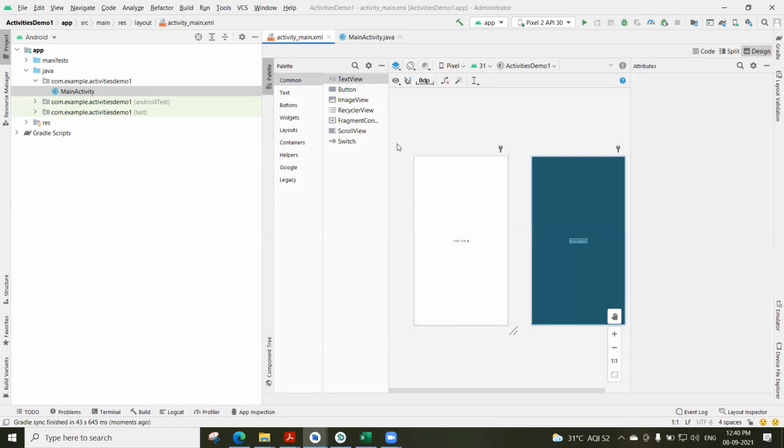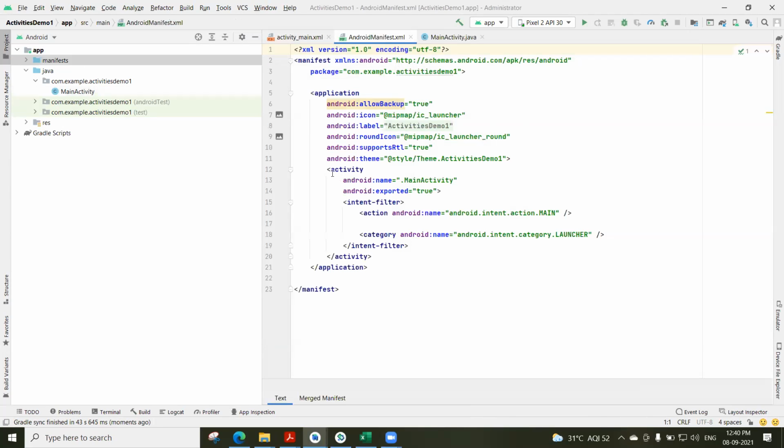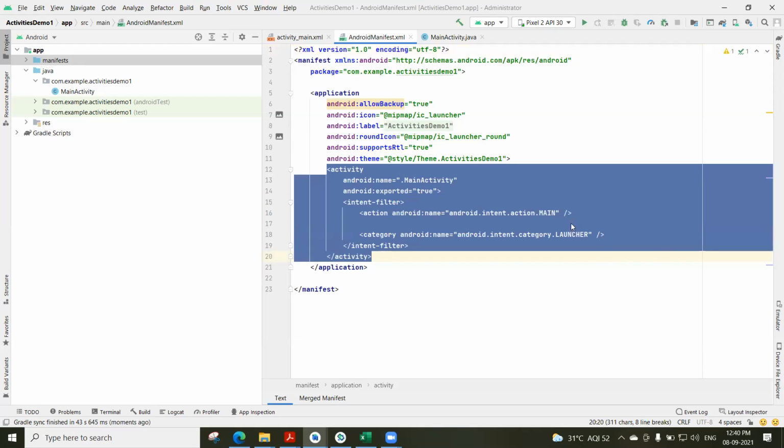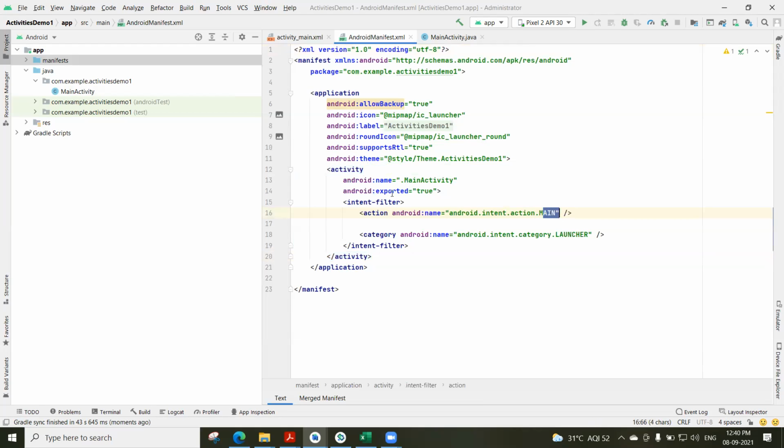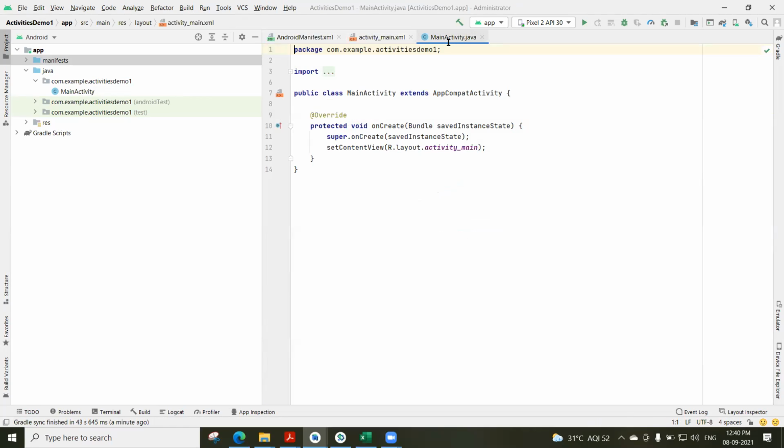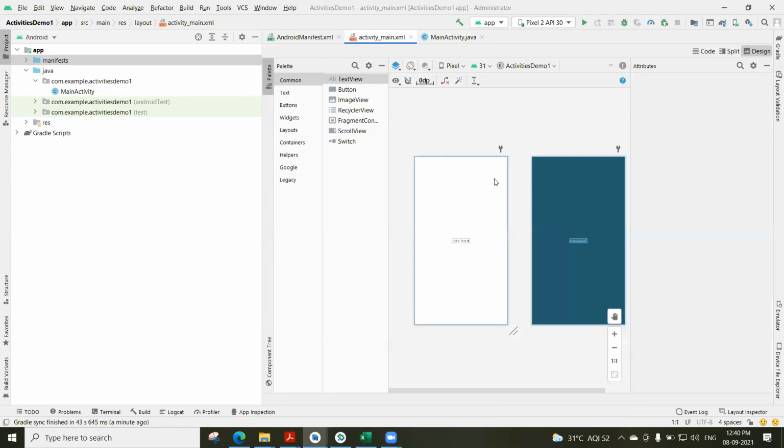Up to now we created applications based on one activity. Today we have to include more than one activity in our project. Prior to that, open the Android manifest file. Here only one activity exists, that's the main activity. You can see .MainActivity, based on the Java file name. The android:name for the activity is available here.